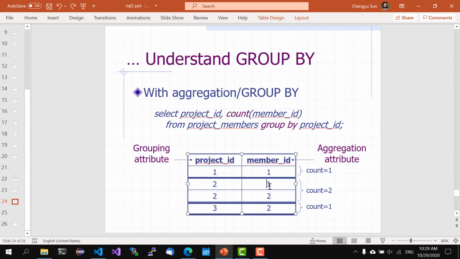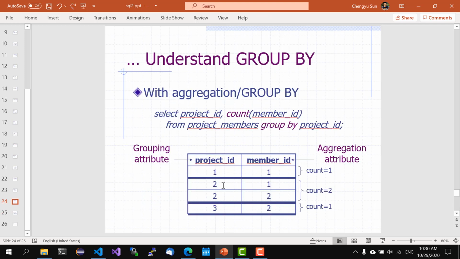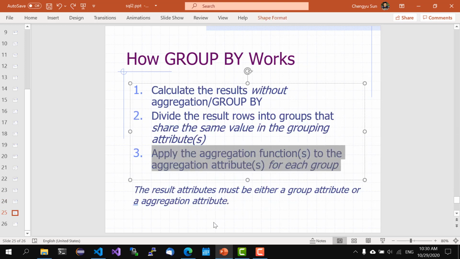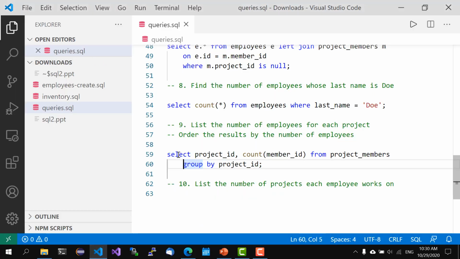So this one will produce a count of 2, this one will produce a count of 2, and this one a count of 1, and this one will produce a count of 1. So in other words, the second step is to create groups, and then the third step is to apply the aggregation functions inside each group to produce the result. So this is how we get the final results that show the count for each project.